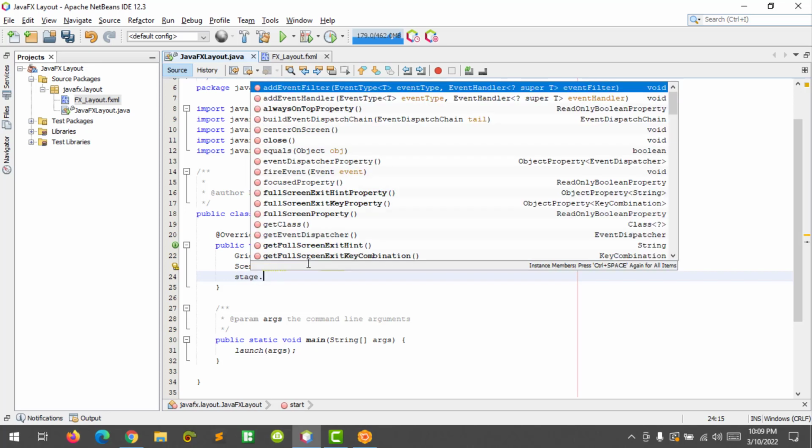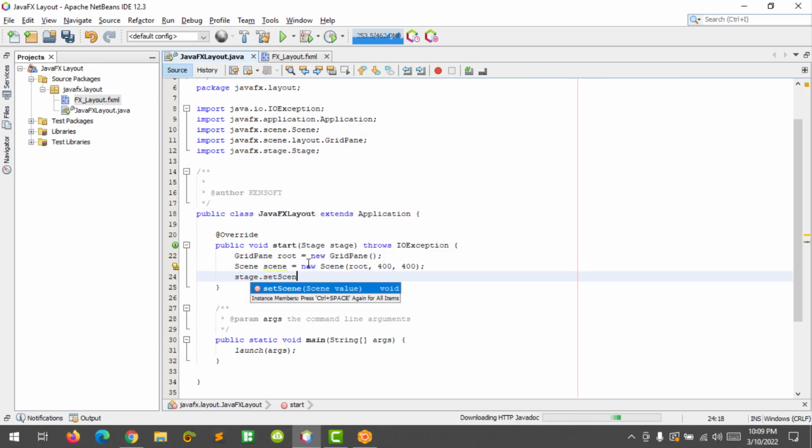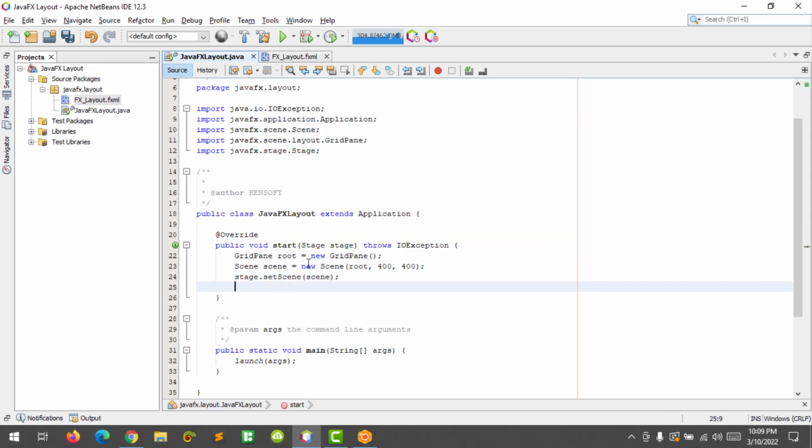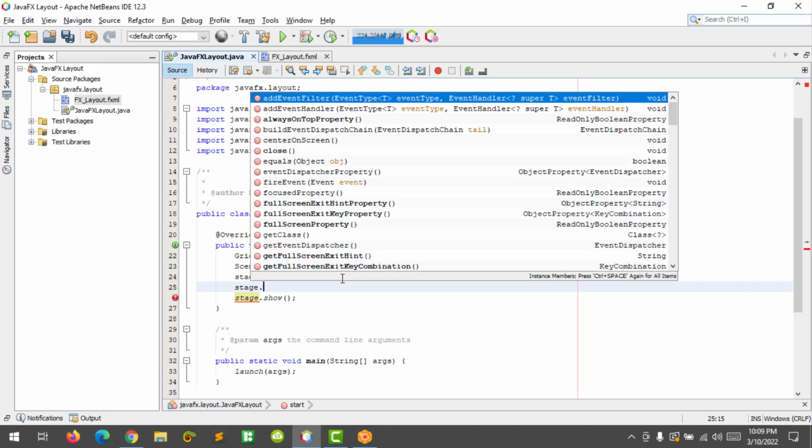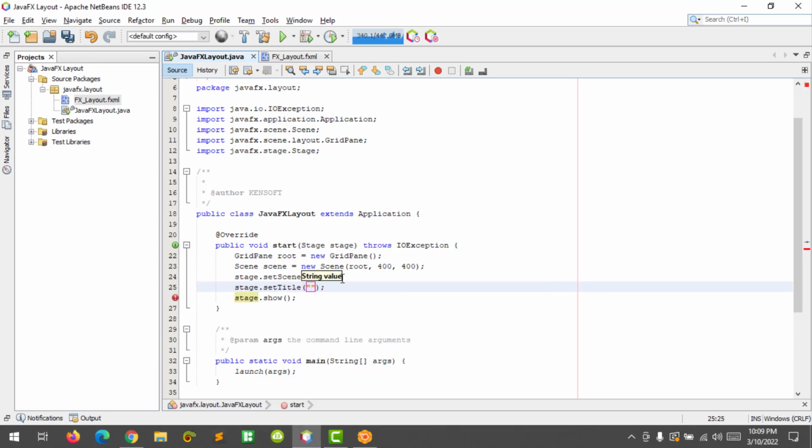So stage.setScene. And let's show the stage. Stage.show. Oh, I forgot one thing. I forgot to set the stage title. Stage.setTitle understanding GridPane layout.